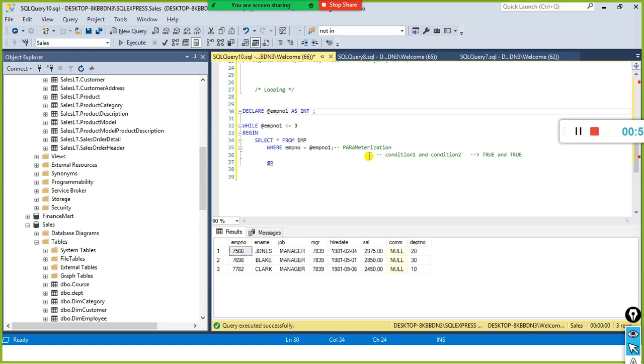First you need to declare the variable correctly, as int, and next I'm going to say print. I want to check what value is stored in that one.